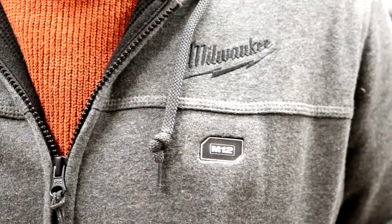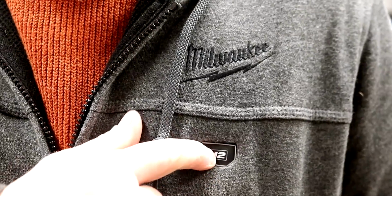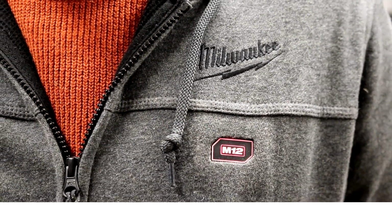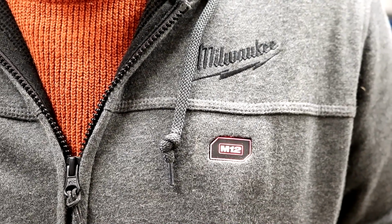It's just great. Another product I've talked about before is the Milwaukee M12 heated hoodie, which, as you can see, I'm wearing today because it's very cold inside my unheated workshop. It's very comfortable, battery life is excellent, and it's just perfect for the winter months.